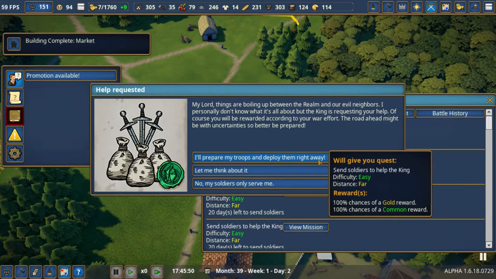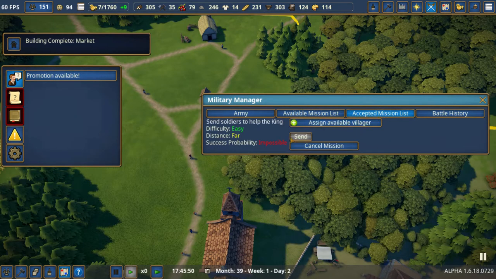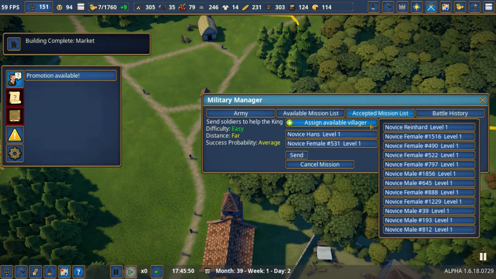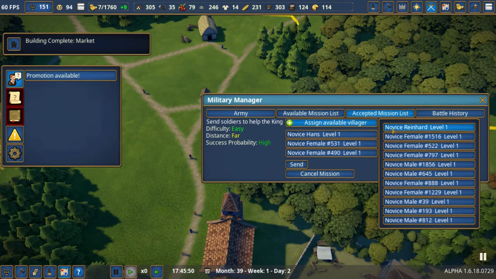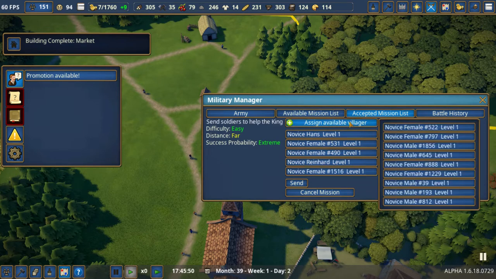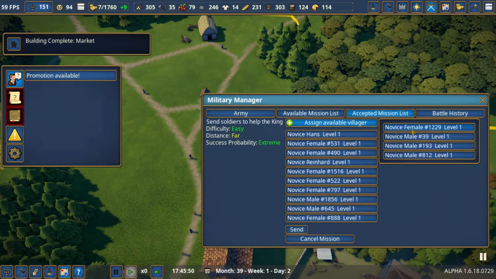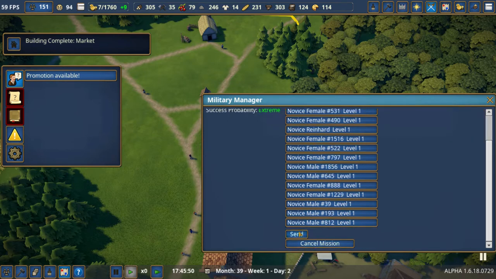See, it says 100% chance of gold reward, 100% chance of a common reward. I don't know what that means, but you know what? Let's do it. Success probability impossible. Oh, hold on, let me... I'm gonna send them all. We are gonna march on them. Alright, send them off.